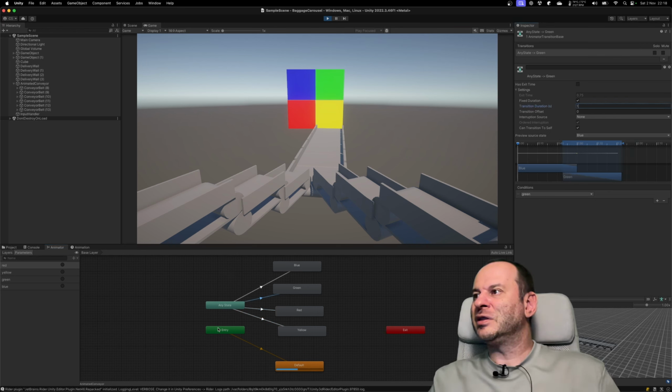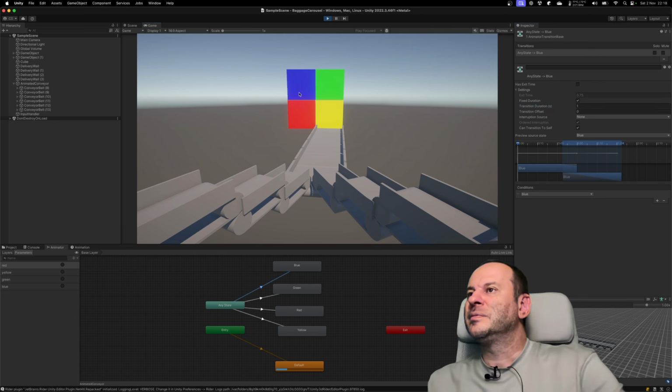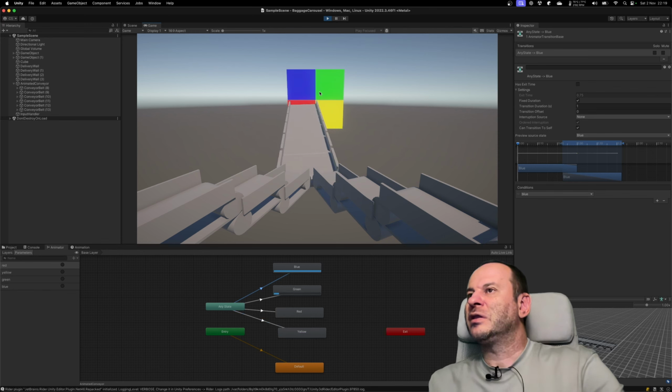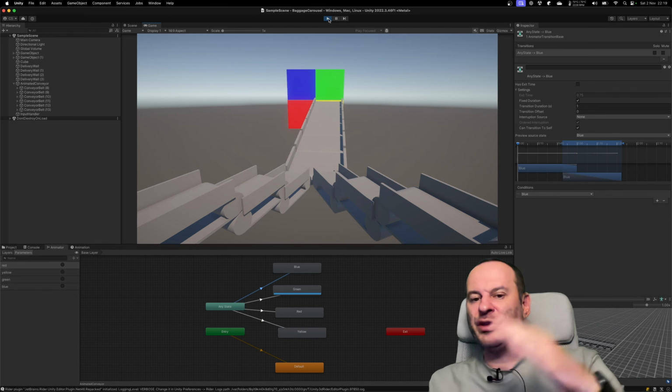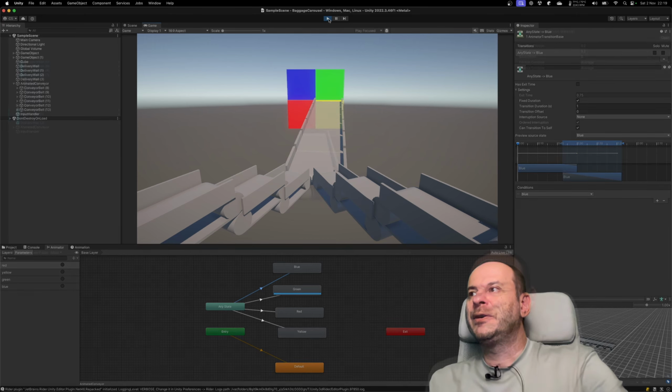The transition is the exact length of the animation. I think this is much better. Let's see how the packages behave when this animation happens.